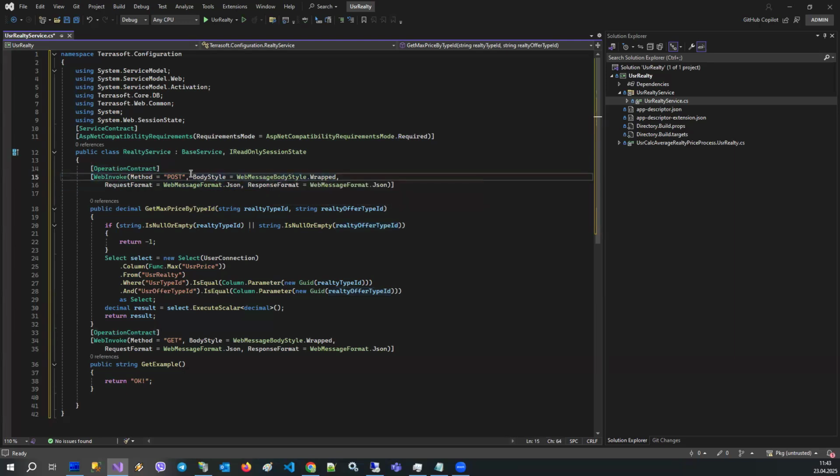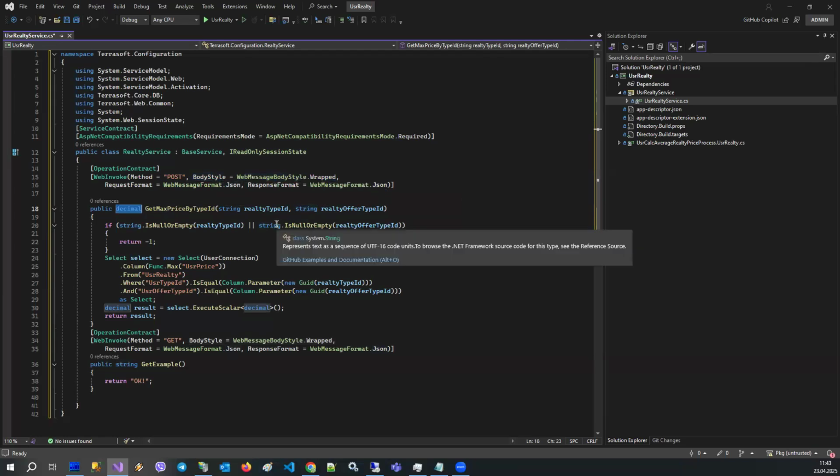We have important settings here related to how our request body will be organized to be wrapped into JSON, and the response will also be in JSON. You'll see what it means when we get to examples. And we have some simple arguments as input data, and we have a simple data type as a result.